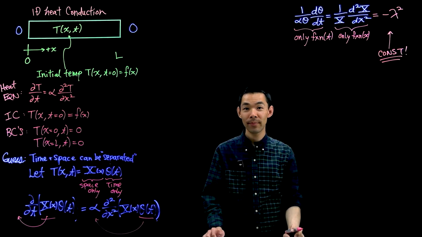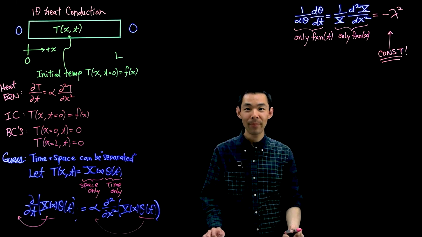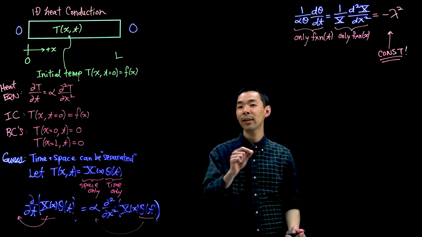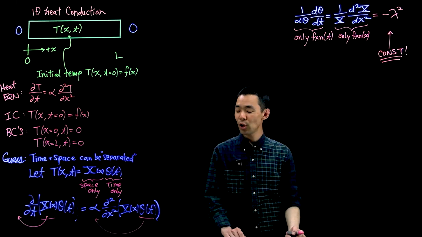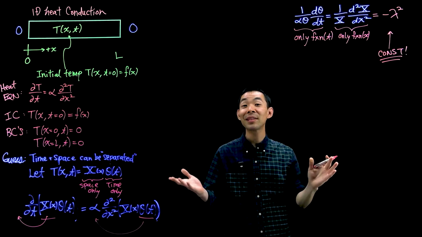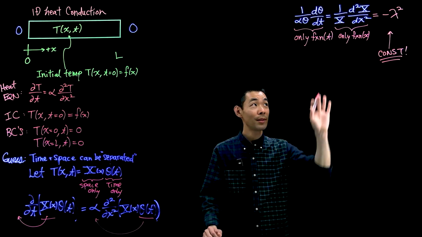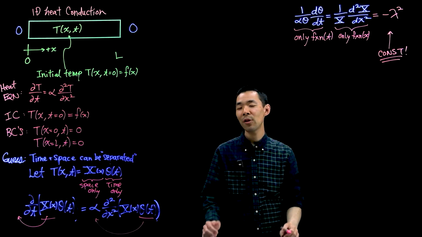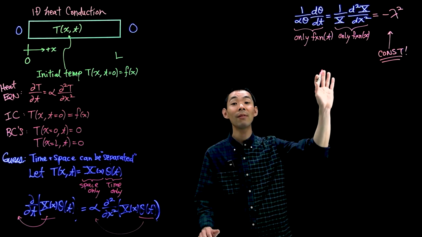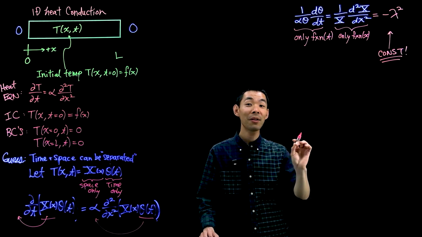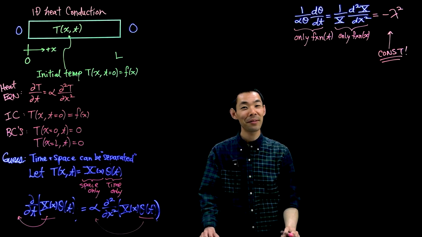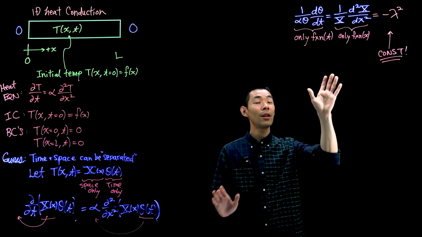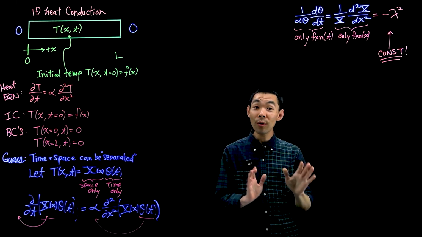So once again, you have an equality here that can only be true if they're both equal to a constant. And that constant I've called lambda squared, or negative lambda squared. And I'll tell you why I've put the negative, and I'll tell you why I put the squared. You can call it constant c if you would like to. C on the right-hand side, and you can carry that solution through, and you'll get the same answer. This is mainly for convenience why we put the negative, and convenience why we put the squared. You'll see in a little bit. But the main point here now is that you have two ODEs to solve.